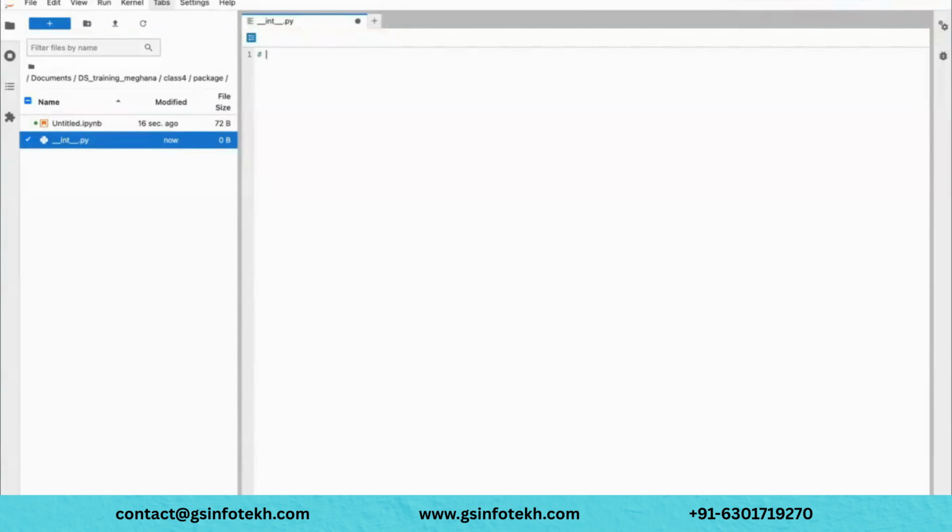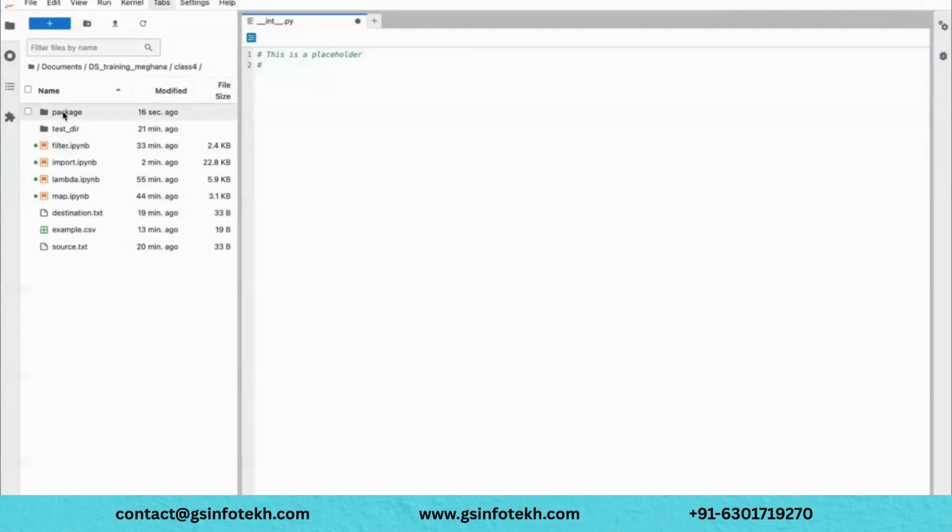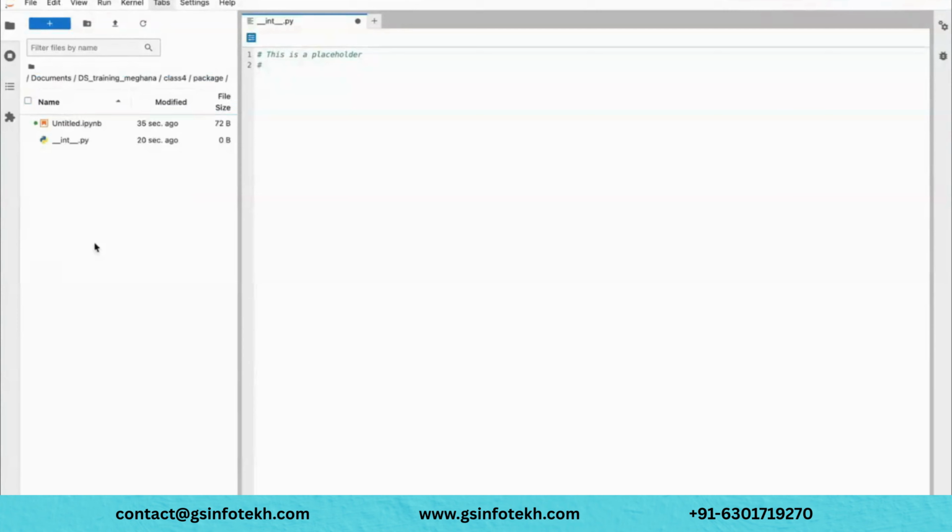You can treat this as a placeholder. If you ask me what is the use of this __init__.py: this directory, or folder, named package, is currently only a normal folder.